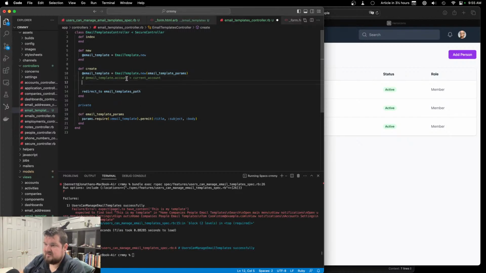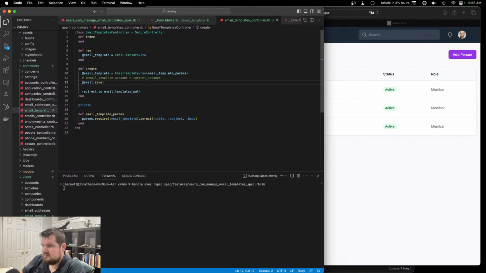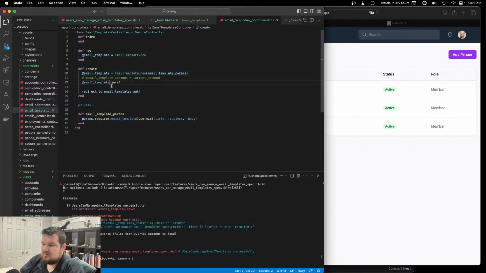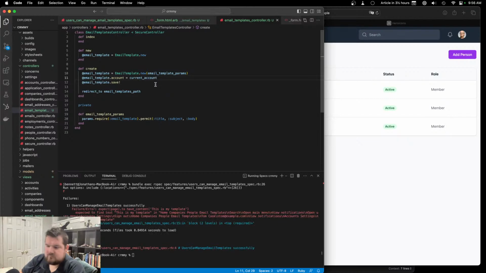And it's not finding the email template naturally at email count must exist. Yay. So that's where we throw that in.